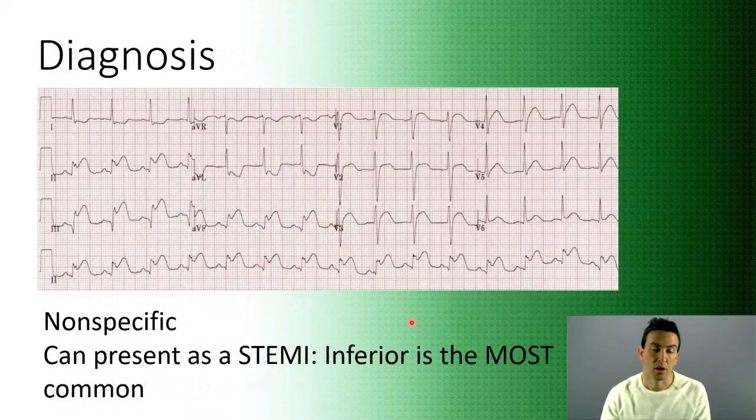Aortic dissections can also go into the coronary arteries, and most commonly can present as an inferior STEMI. It's super difficult to differentiate between: is this a heart attack, acute coronary syndrome, or is this an aortic dissection? But if there's a question that says aortic dissection can commonly present as what kind of STEMI mimic or something to that effect, it's an inferior STEMI they're looking for, and it goes into the right coronary artery.